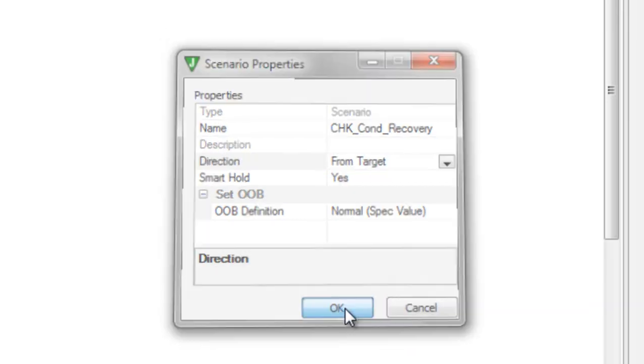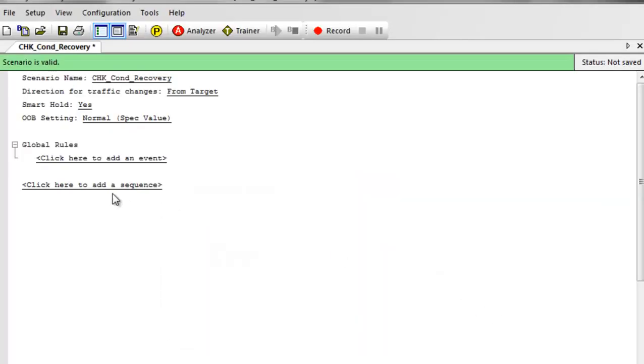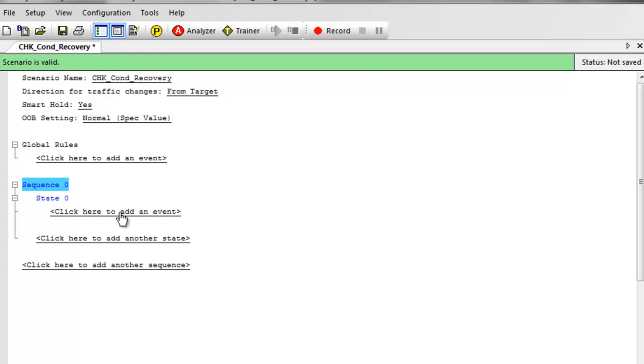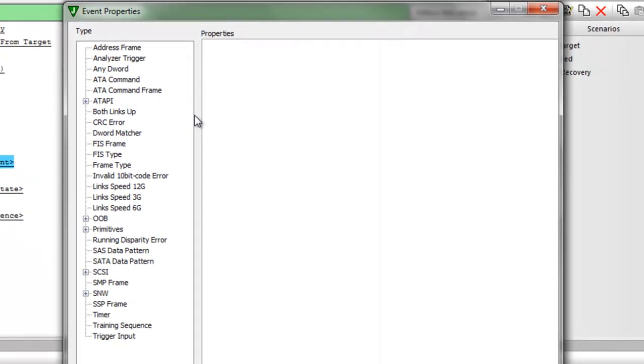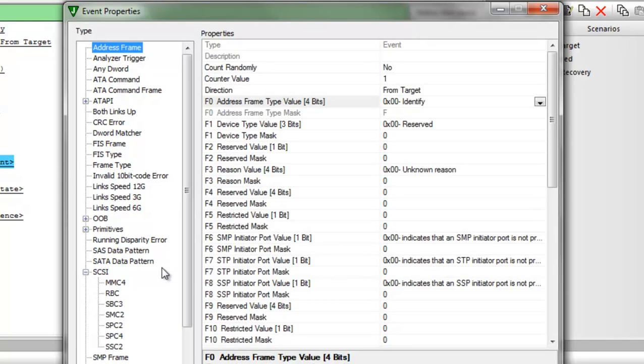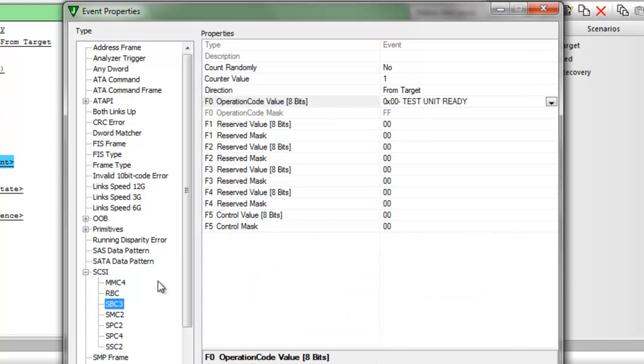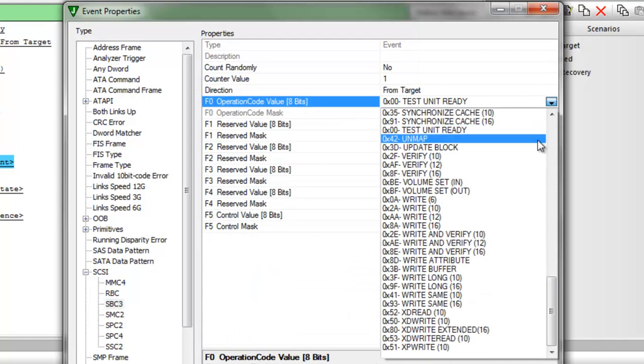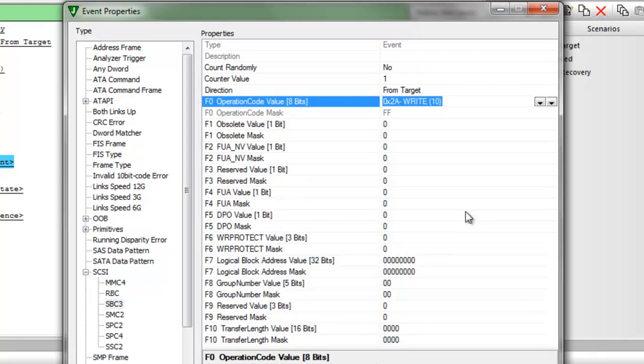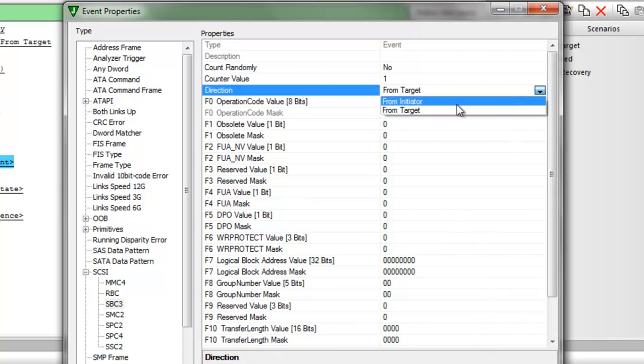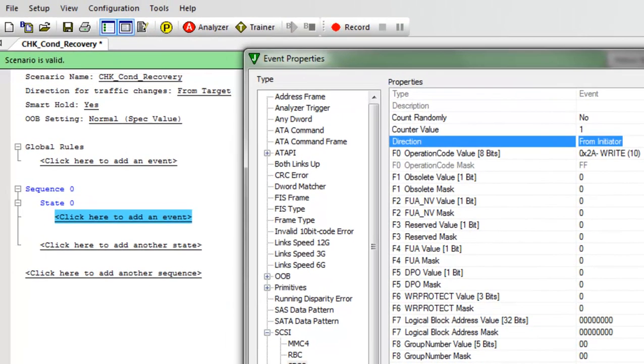Click OK. We'll use a sequence for this test case, and we'll begin by telling Infusion to wait for a SAS command frame. We'll use SCSI block commands, and we'll go to, this time, a write 10. Command frames are always sent from the initiator. We click OK.